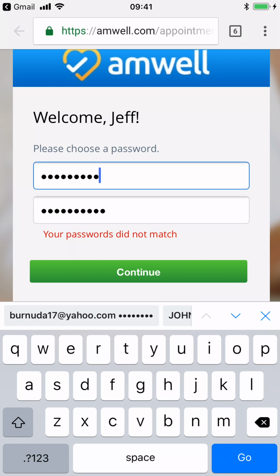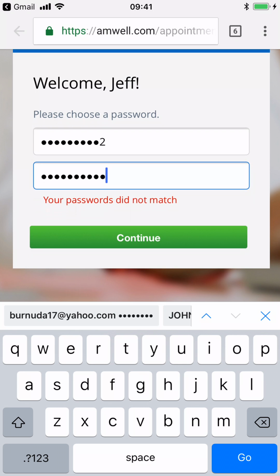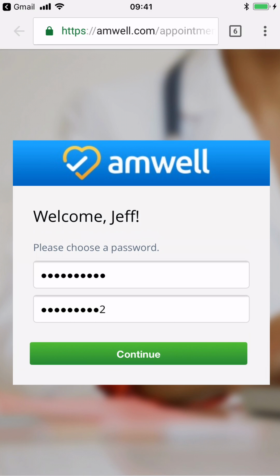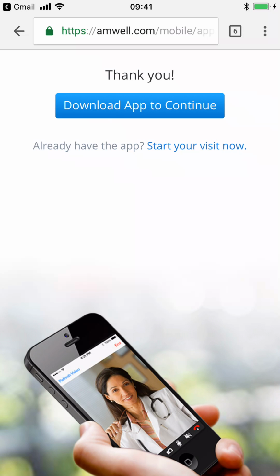Got to make sure the passwords match. Let's try this again. Great. Looks like that was accepted.